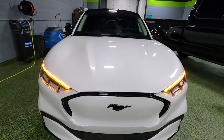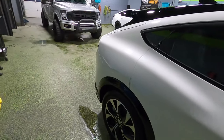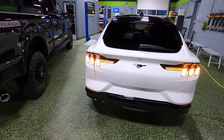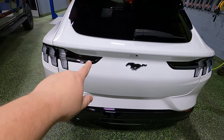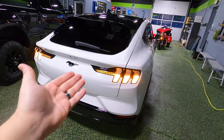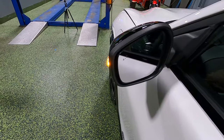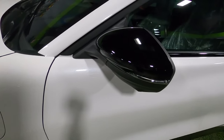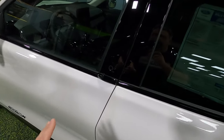Here is the promised shot of the headlights on — definitely a menacing approach, they look really nice, very Mustang. With the four ways on, the turn signals are sequential: they start full on and then kind of glide up to the outside — very Mustang approach. And anybody who knows Mustangs knows the rear turn signals are always sequential like that. With the outside mirrors, we also get blind spot detection, as well as a turn signal built into the mirror itself. That's it for the exterior, guys — let's jump into the interior.